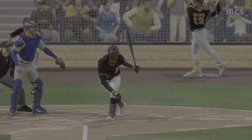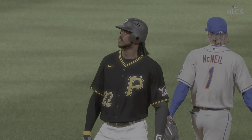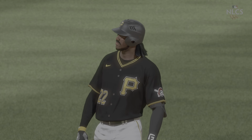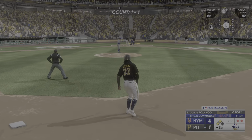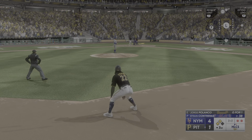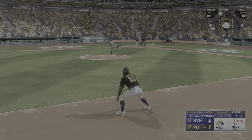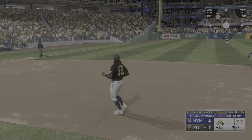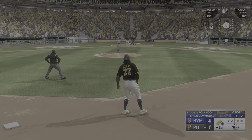Maybe a little bit fooled by the pitch, but he did a good job of staying through it, and that allowed him to fight it off and just get enough behind it. The batter now, Jorge Polanco. 0 for 1 as he reached on an error his first time around. Ball to strike. In the air to left down the line. And he can't quite get there. It's a foul ball.